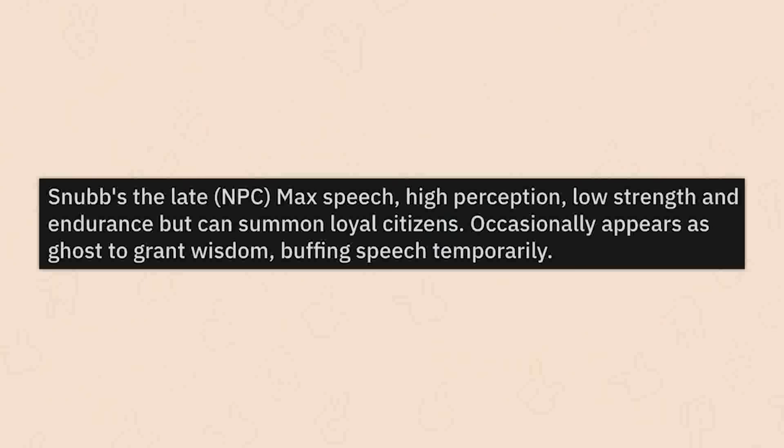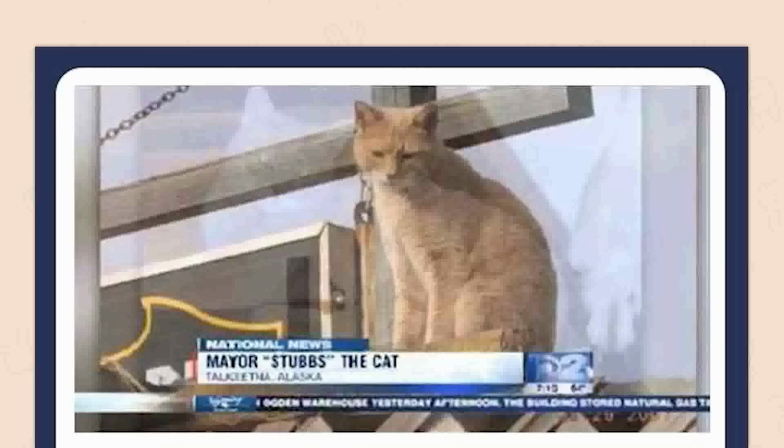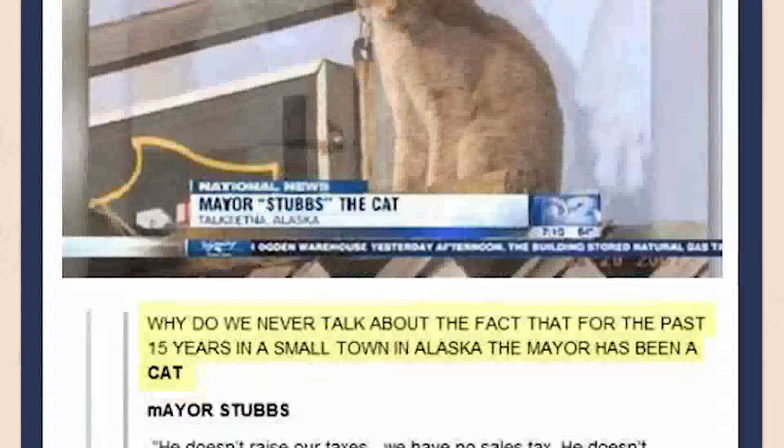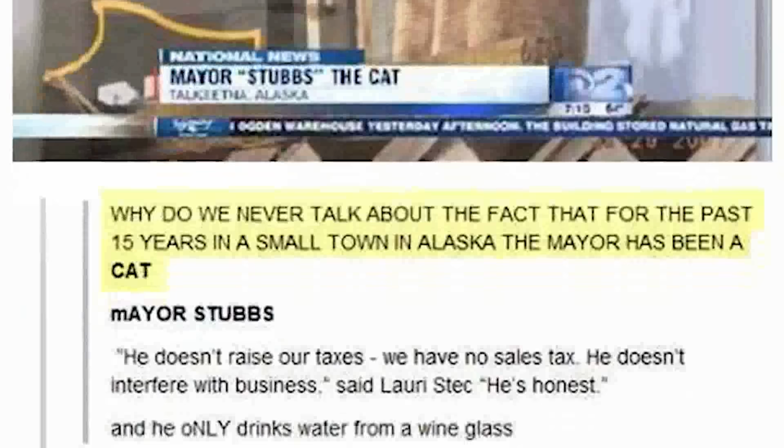Snubs the late NPC. Max speech, high perception, low strength and endurance, but can summon loyal citizens. Occasionally appears as ghost to grant wisdom, buffing speech temporarily. Mayor Stubbs the Cat. Why do we never talk about the fact that for the past 15 years in a small town in Alaska, the mayor has been a cat? Mayor Stubbs? He doesn't raise our taxes. We have no sales tax. He doesn't interfere with business. He's honest. And he only drinks water from a wine glass.